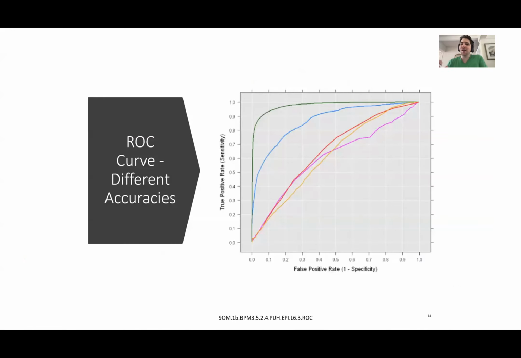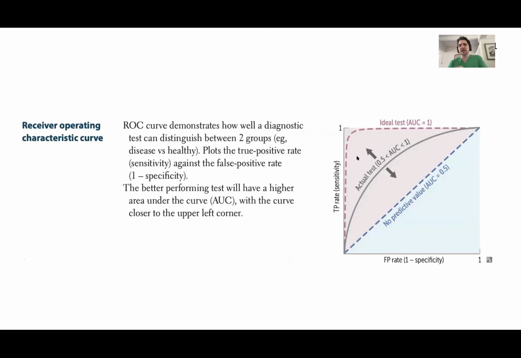All right. I don't want to get into this too much. The only thing you really need to know is that the closer it is to your axis over here, the better the test is, right? So let me just do this. This is our area, so for the green line, this is our area under the curve. This is terrible. You get what I'm saying? Everything that falls under here is the area under the green curve. The greater the area under the curve, the better the test is, the more accurate the test is. I have it in First Aid. This is kind of all you need to know.